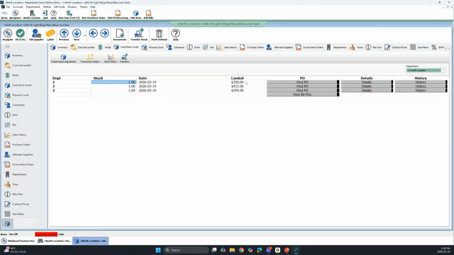The exception to that is if you're serialized, because with serialized items, you are choosing the very unique serialized item, and that could have a cost that's not driven based on date. Now, this looks a little bit odd because it starts on the 19th and they're all on the 19th, but it still is the first one that went in. It's the first one that's going to come out.